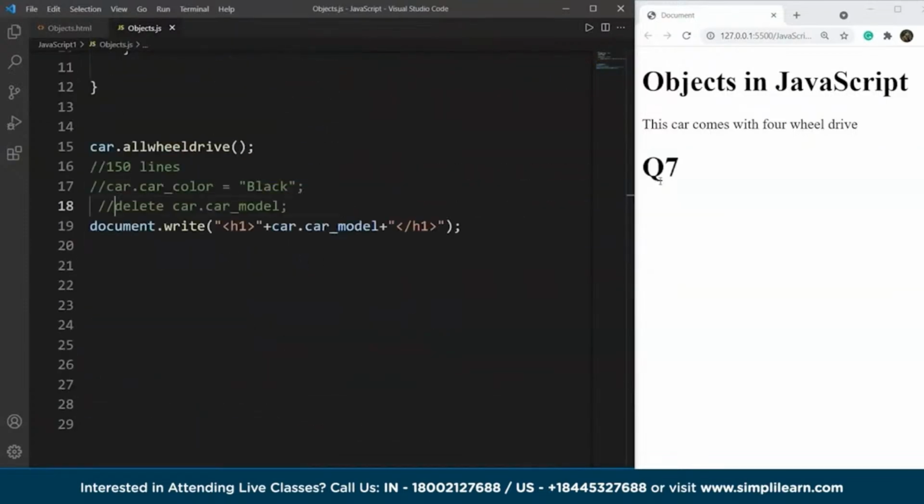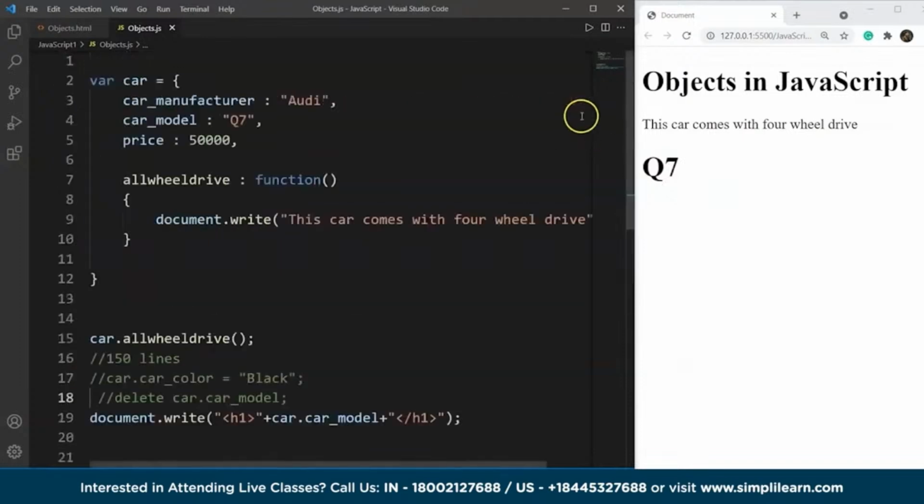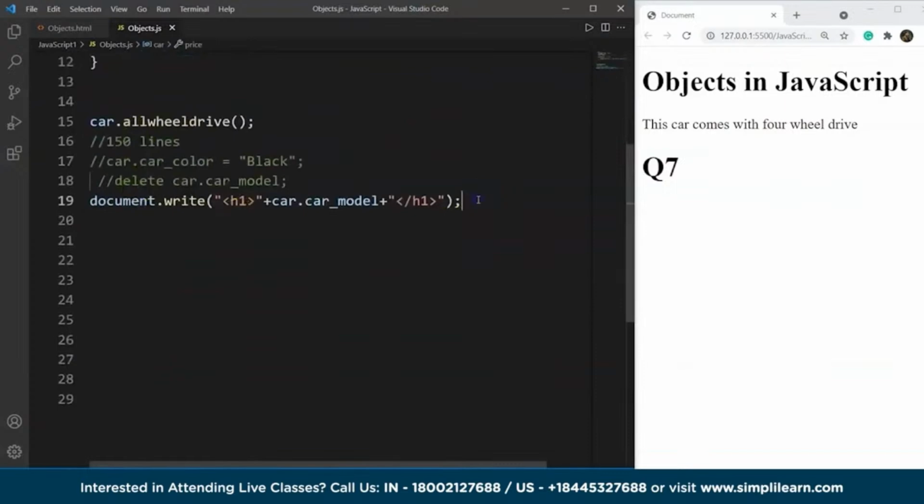So as we all know, JavaScript is a loosely typed language, right? So we can change the data type of these properties on the fly. Now we will change the data type of this property. We had the price property, right? So we'll change the data type of this particular property now. We know that the value of the price property is a number. Let's change this number to a string data type.